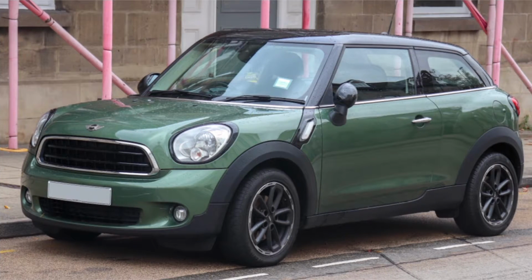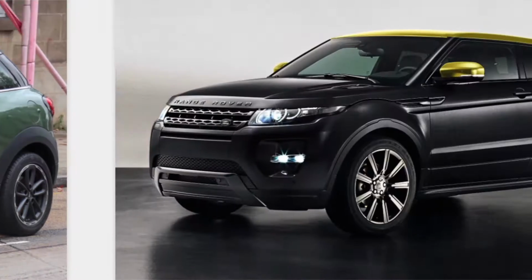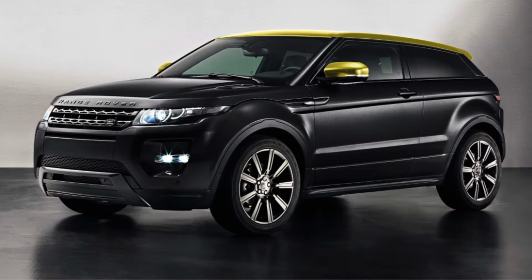Now here is a standard Paceman, which honestly wasn't really needed and sales were poor anyway, so definitely not worth it in the end. A rival to this Paceman would be something like the 3-door Range Rover Evoque, sort of small 3-door crossover coupe things that aren't really necessary and I don't really like. And because I don't like it, spoiler alert, I'm not going to be nice on this. So, anyway, into the review.